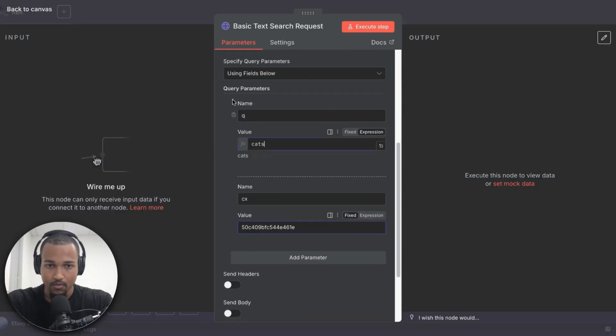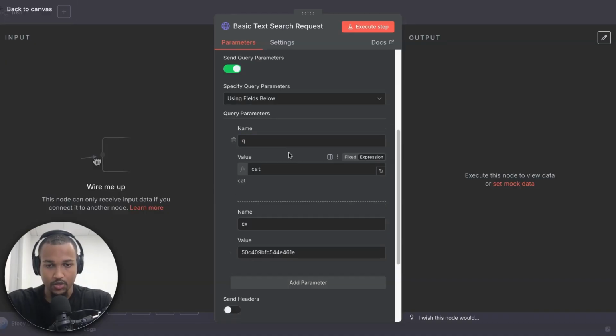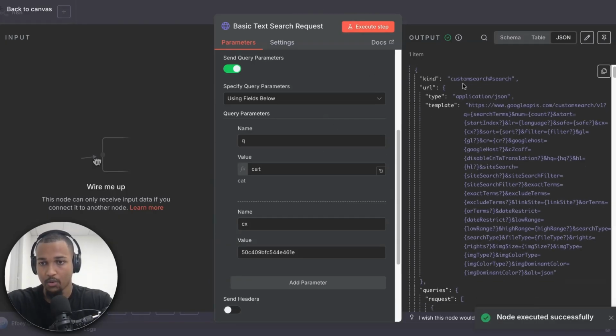Now, the query is going to be represented as Q, so that Google knows what we're actually asking, and we can ask it whatever we want. But for today, we're going to ask "cat." So we're just going to look up things on Google that may be related to cats. We're going to get a bunch of information that we can sift through. So let's see what we get.